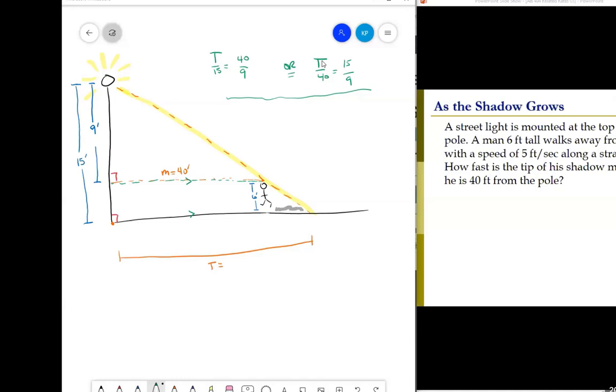And use a capital T because we use little t for time. So DDT is little t, so use a capital T. Don't use the same variable for something different. If you have 2 different things, make sure you're using 2 different variables. So if you're going to use T, make sure it's a capital T for the tip, because lowercase t is time.